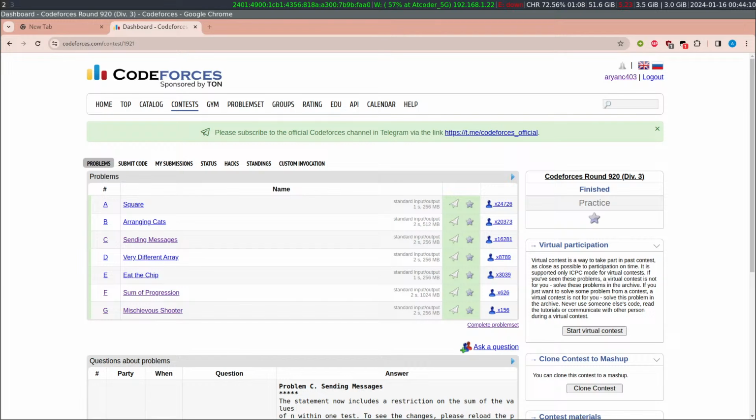Music World is asking, how can I properly start CP? I have a rating of around 624. My advice, if you are just starting, would be to start with the AtCoder Beginner Contest. The initial problems in AtCoder Beginner Contests are mostly implementation. You read the problem, you code it, and try to solve them.